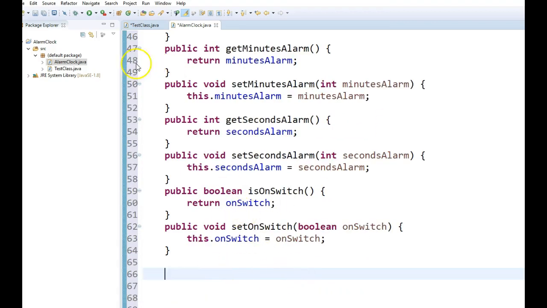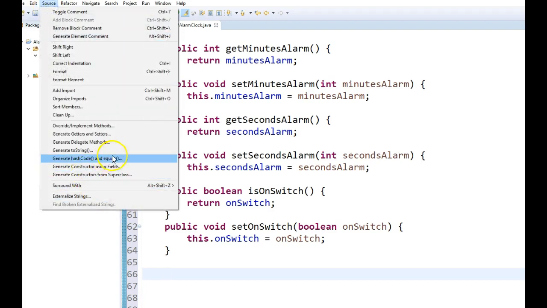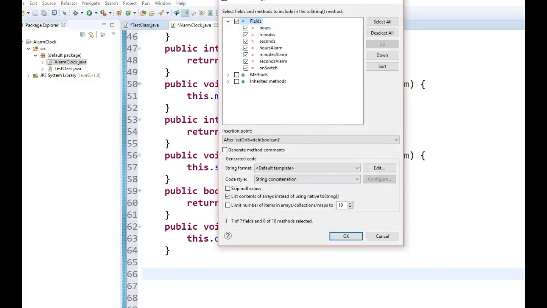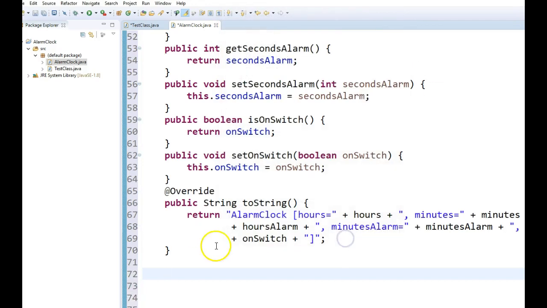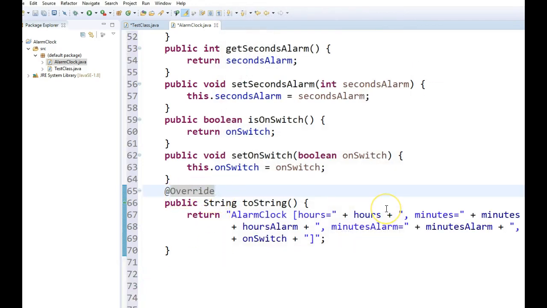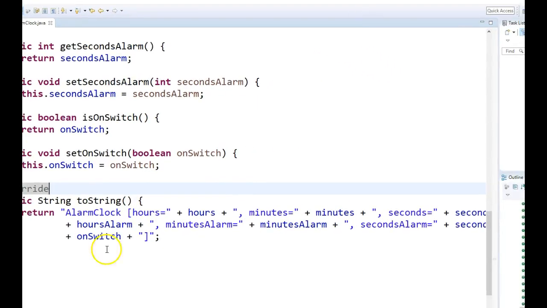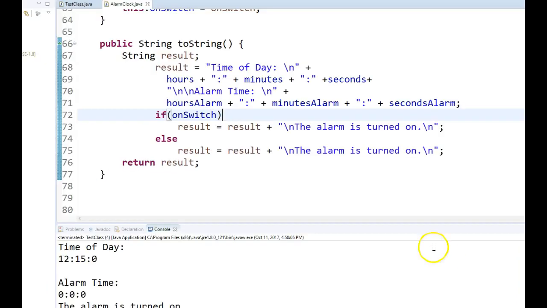The last main thing I need to do is have a toString, which would output everything in the class. So I'm going to let it auto-generate. Now this is rather long and lengthy, and I'm going to take a second break here and fix this. So here's an example of a toString that I wrote. I cleaned it up, I formatted it. The whole purpose of the toString is to return the fields from the class in some formatted manner as a string.